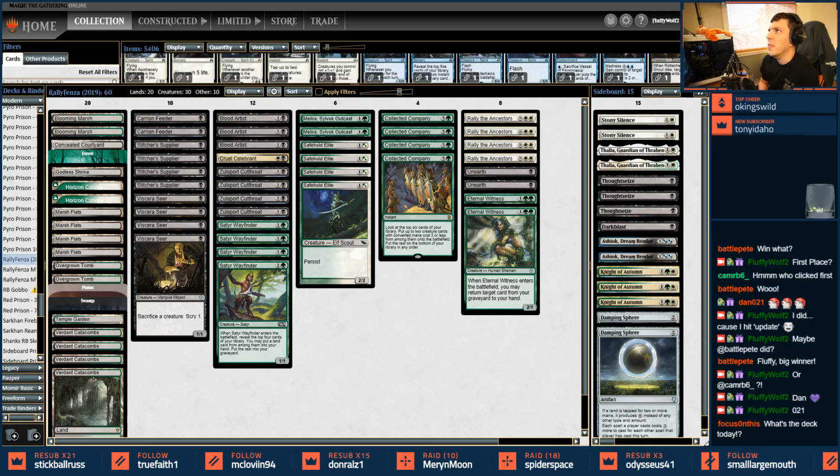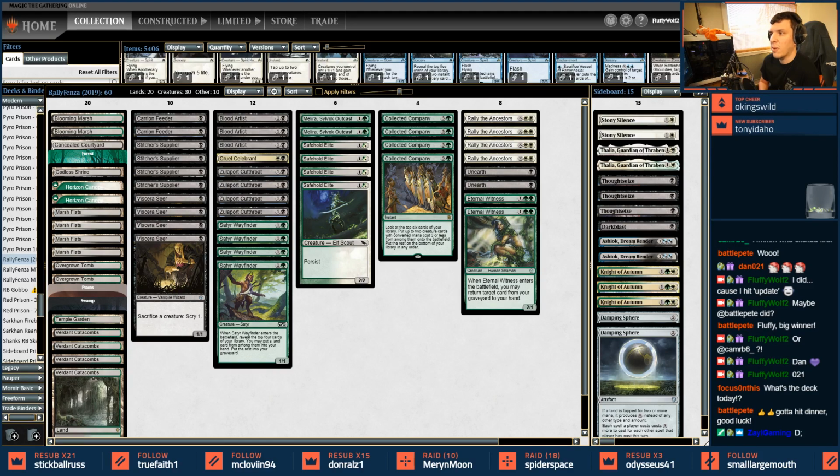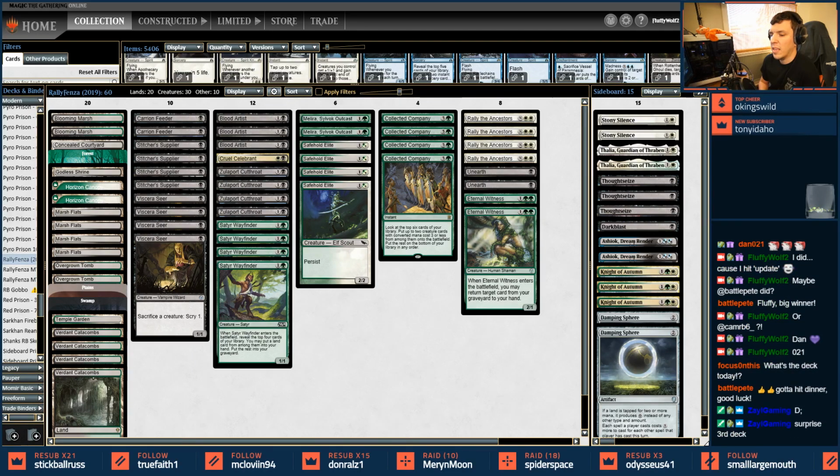Now, I'm a little partial to this list, because this is probably one of the first lists that I really took apart as much as I could when it first came out and rebuilt it almost from the ground up. Most of it was the same because there were key cards, but there were adjustments to land bases and number of cards, and I had fine-tuned it where I could combo off and win the game with only 2 lands if that happened to me.